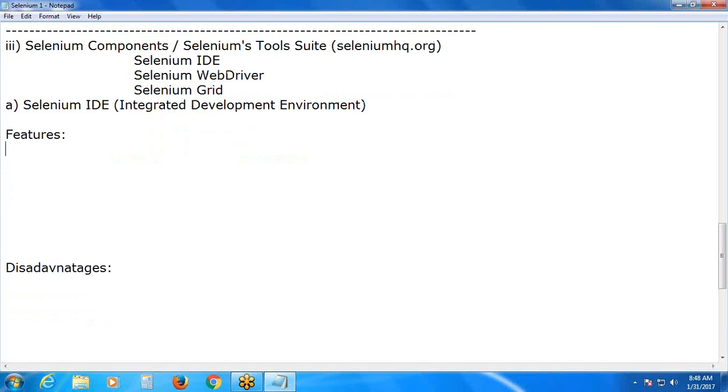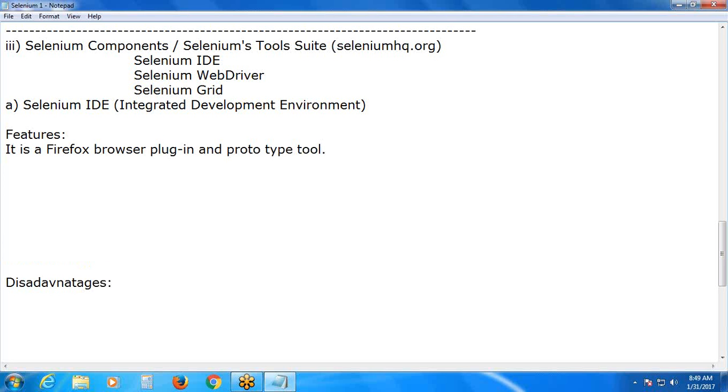See, first I will explain the quality of this one. Quality only. It is a Firefox browser plugin and prototype tool.